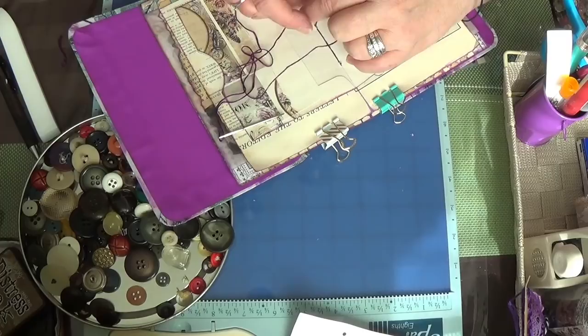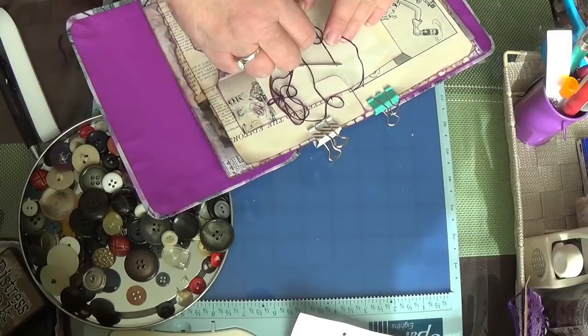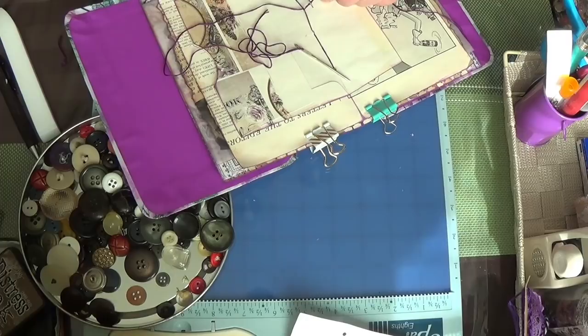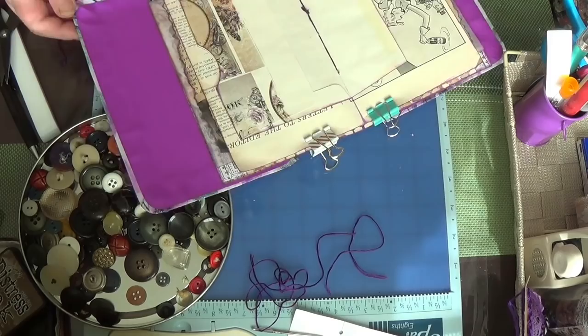It's pretty cool stuff. I don't remember the name of it - I think I know where I put it. It's very durable, it's called fabric paper - fabric tech or something like that. I like that little knot. Didn't need to waste all that. Now I can sew my second signature with that and I'm just going to dab it with a little bit of hot glue. And I'm going to go let my dog out.